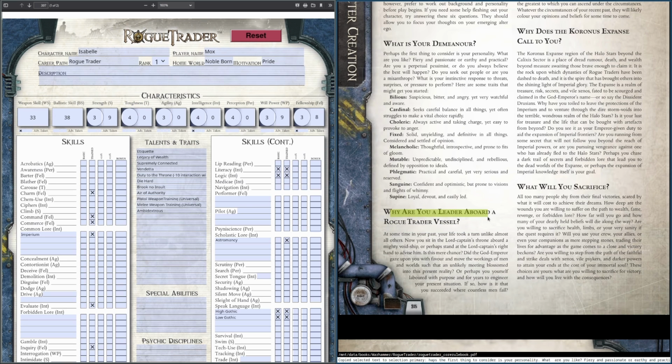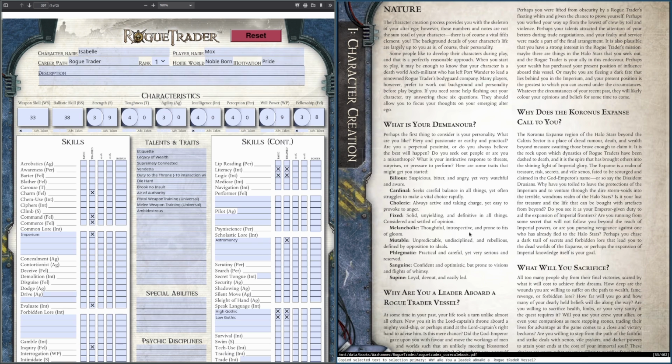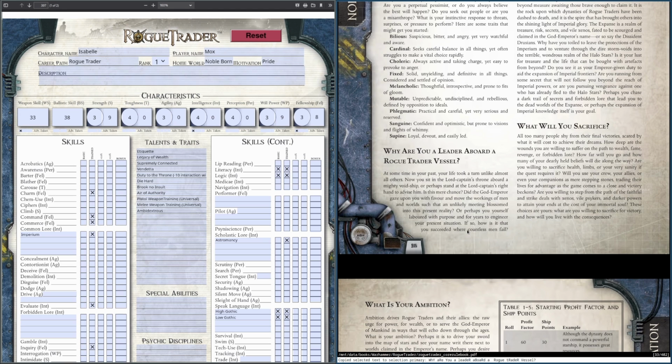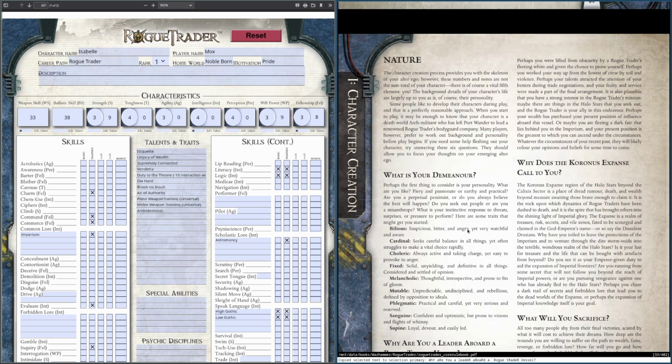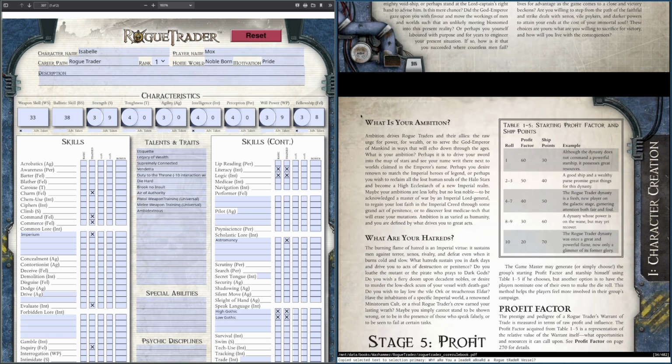Why are you a leader aboard a rogue trader vessel? There's something cool to be worked out there. I think these questions would be cool to answer in a group setting on a session 0. I really like the idea of these questions. I just don't feel like answering them. What is your ambition?